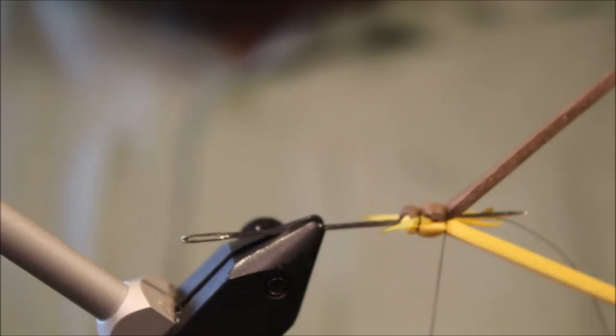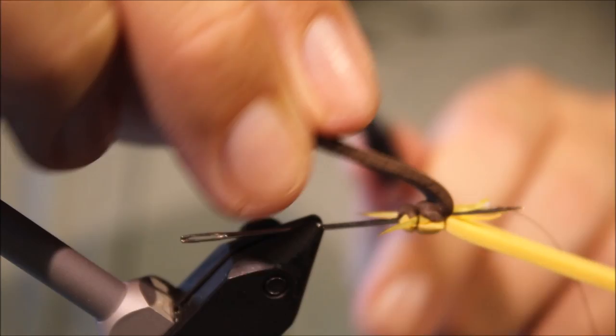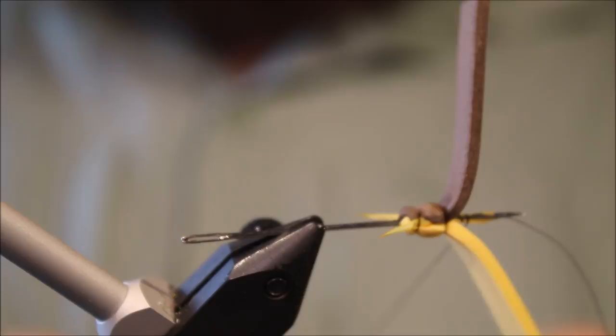Now, to add a bit of durability, what I like to do is just put a wee bit of head cement on the thread before I make my three or four final wraps on the segment. Come forward. Again, I'm tying these biots as I go.